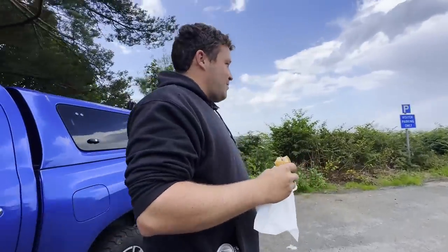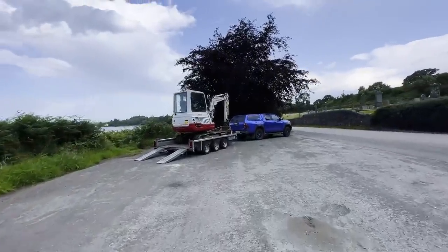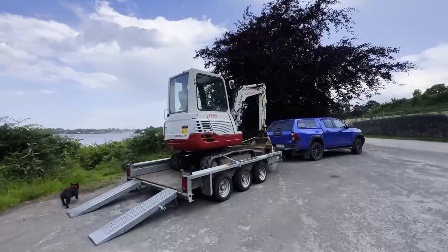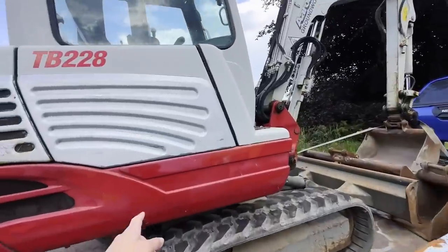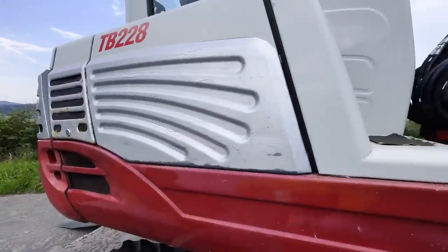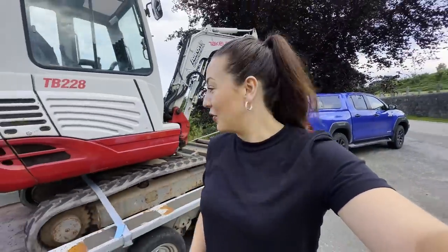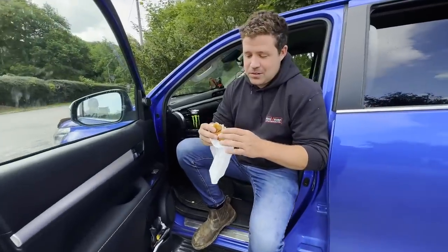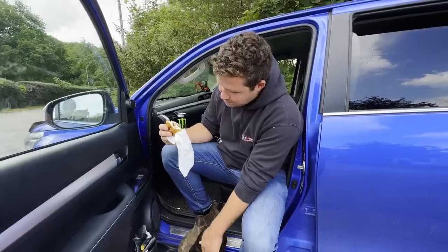Look who I found for a Saturday shift — and look what he brought with him: this new machine! Our machine is down lower so Graeme is just taking us along to do this bit. And I'm that good — I even bought them bacon rolls and Monster, just so they put a shift in.